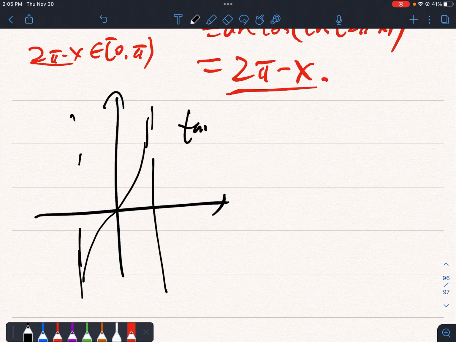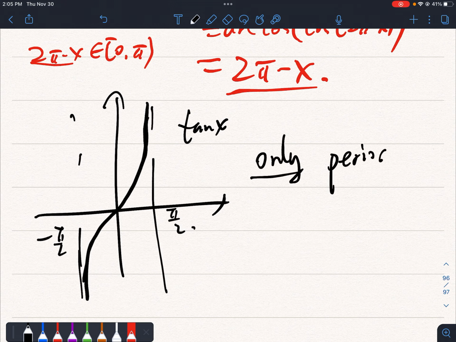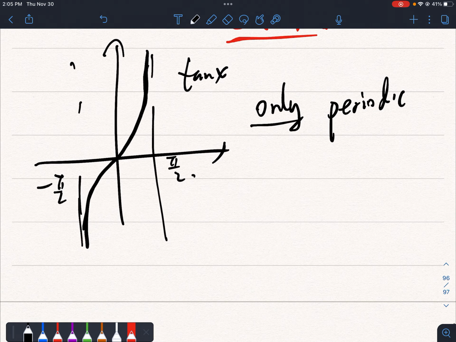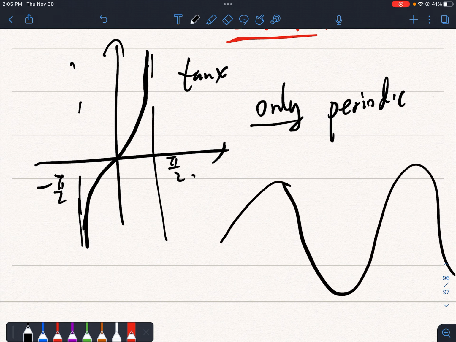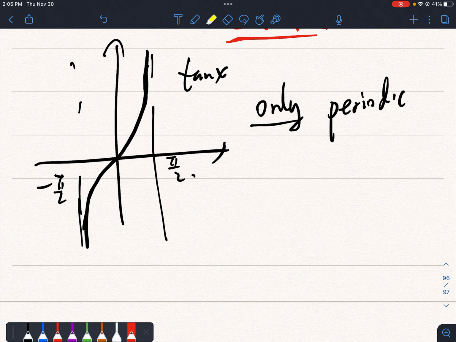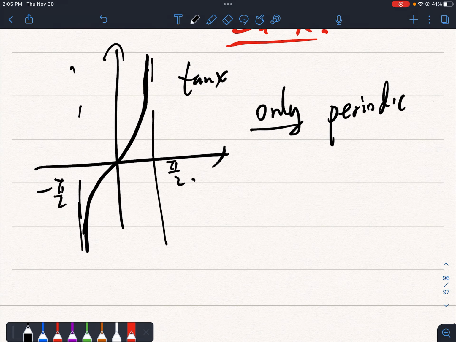And similarly, you can do it for arctangent of tangent of x. For tangent of x, we usually just choose this branch for sure, okay? So this is tangent of x, and this is minus pi over 2 to pi over 2. So we choose this, and then we take its inverse. We can define arctangent. The interesting thing about tangent is that it's different from sine and cosine in the sense that it's not symmetric along any line x equals something. It's only periodic, but it's not symmetric along any line, right? Because it just continues going up. Not like sine, where it goes up and then down and up and down, right? It's only periodic.